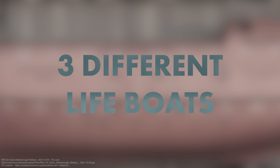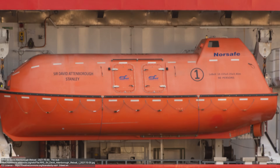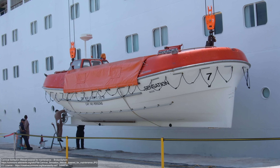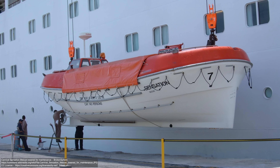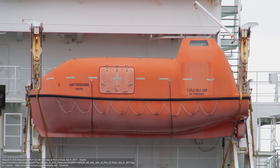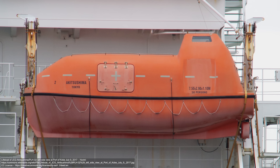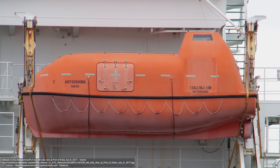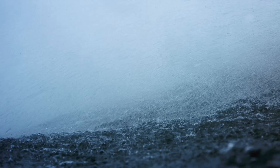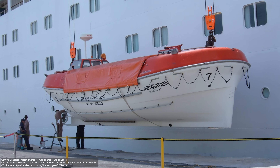There are actually three different types of lifeboats found commonly on ships. The most common is the enclosed lifeboat, designed to provide the best possible protection against weather and extreme conditions. Enclosed lifeboats are basically watertight and able to self-stabilize, with self-sufficient life support built in and everything needed for survival at sea. Their covers are fully enclosed and made with fluorescent or reflective material for very high visibility, serving as protection from sun, wind and rain. They're also designed to collect rainwater and have onboard engines as well as sails — they're basically their own little ships. Most lifeboats are secured on deck and to the side with huge davits, lowered by a crane-and-winch system over the side of the ship at a very controlled speed.